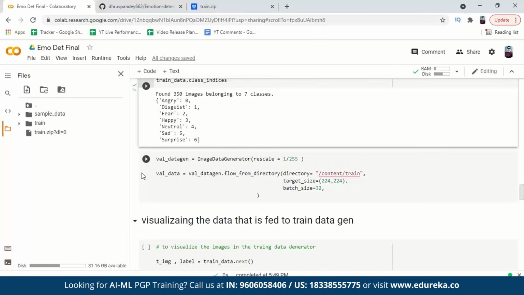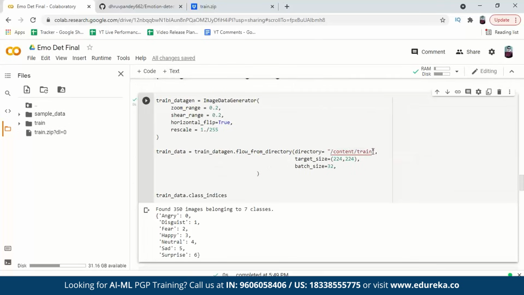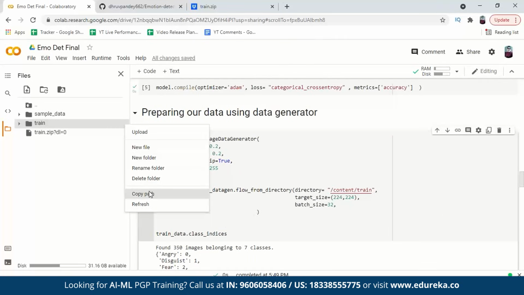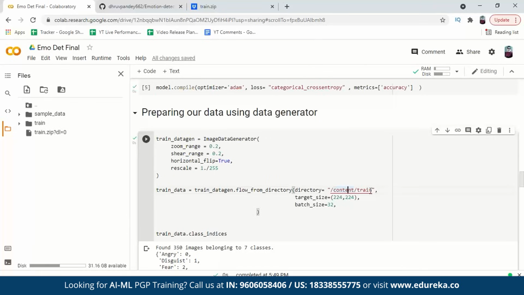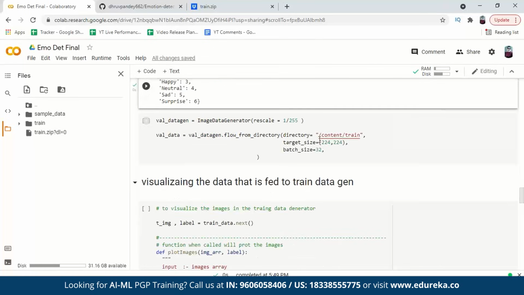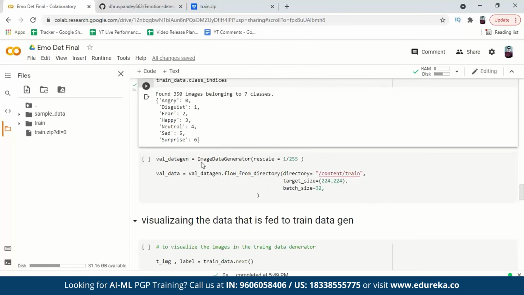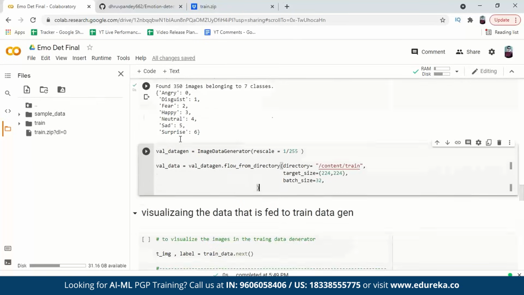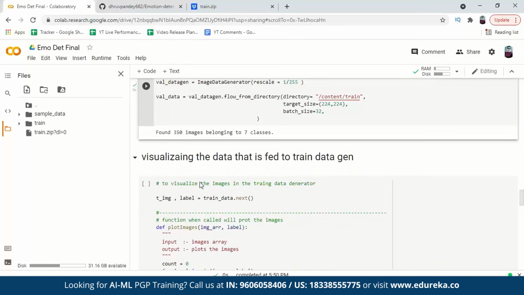Then we are going to validate the model, so that's why we are using image data generator here. After running this final model, you get this train folder. So here you can click and copy the path, and paste it here. So you will get the path of train, and here you can generate the training data, and all of the emotions we have found here. Similarly, you can do it for validation as well. That's for training, and this is for validation. We have given validation data for that, and here also we are going to give the same path: copy the path from here, paste it here and run it, batch size 32. Then I haven't run this one, so I will just run this as well. 350 images belonging to 7 classes.